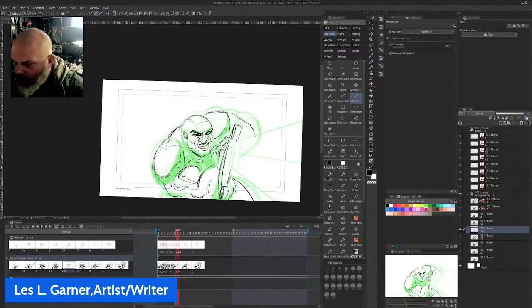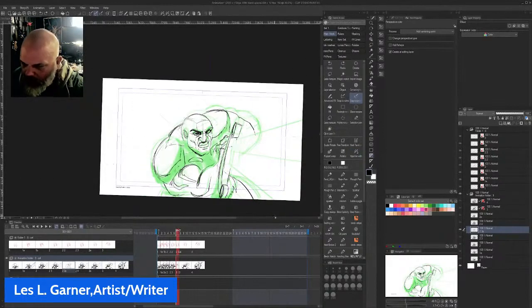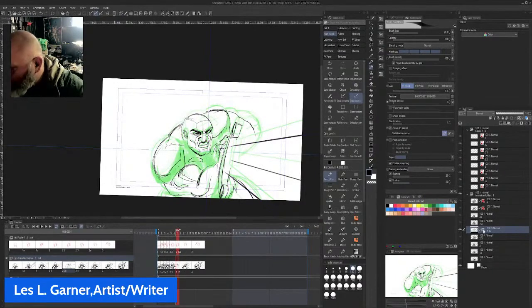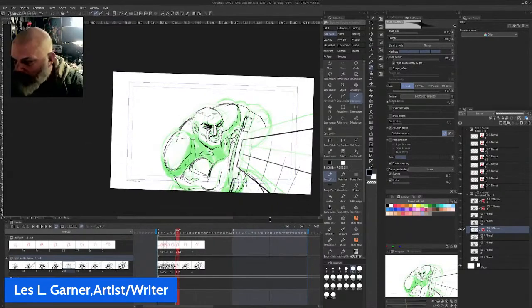And then we want our perspective. No, that's not perspective. Perspective, I said. There we go. Perspective. Boom. Boom. I'm going to hide that. All right. Some little speed lanes.